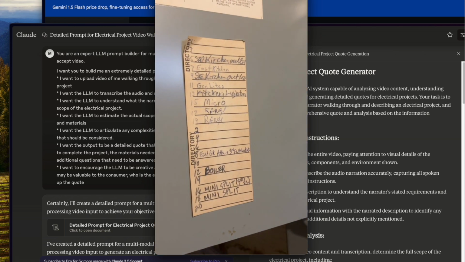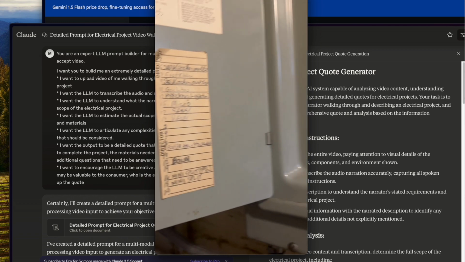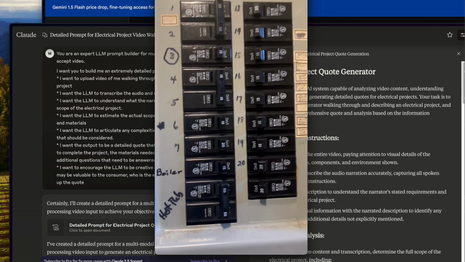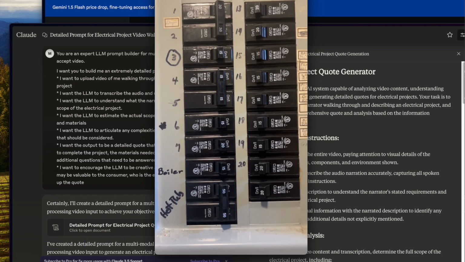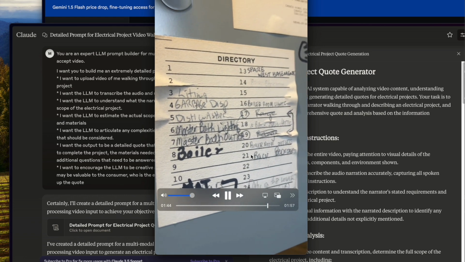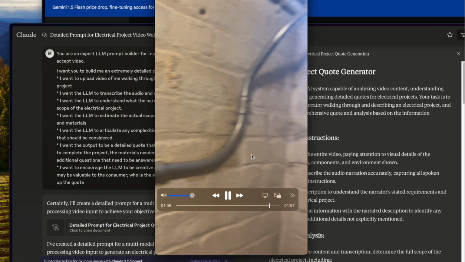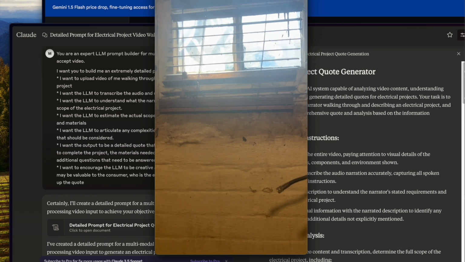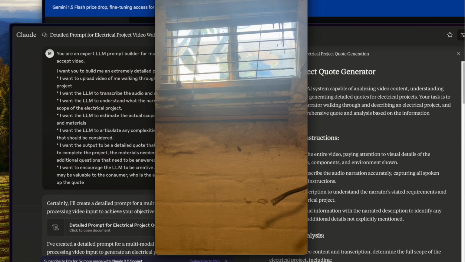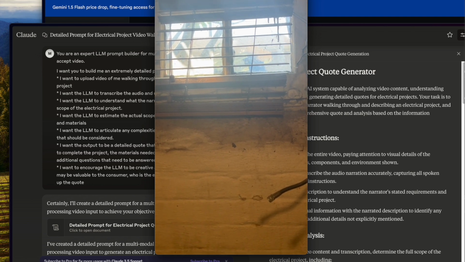And there's some information about what's in this panel. And this is the other one. And some information about what's in this panel. And the window that we had seen from the exterior, where I believe we need to run the conduit through, is right here. And so I'm hoping this is enough information to get started on the quote.